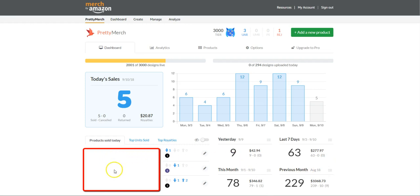So right here, I blocked out the shirts that sold, but you can see here was a men's black shirt that sold. Here was a women's heather blue shirt that sold. And again, you're looking at a screenshot, not the live view. But one cool thing about the live view is if you don't know what some symbol or abbreviation is, if you hover over it, it'll tell you. But I remember that this one's heather blue. For this shirt, I sold 1 women's, 2 kids, and they were all black.